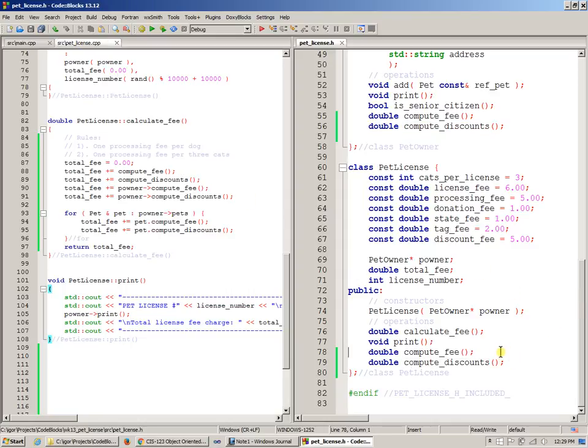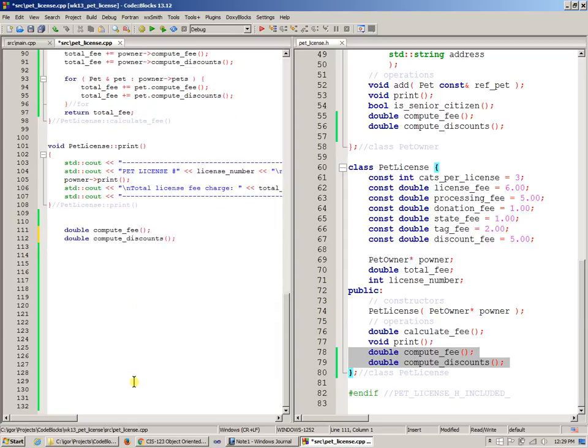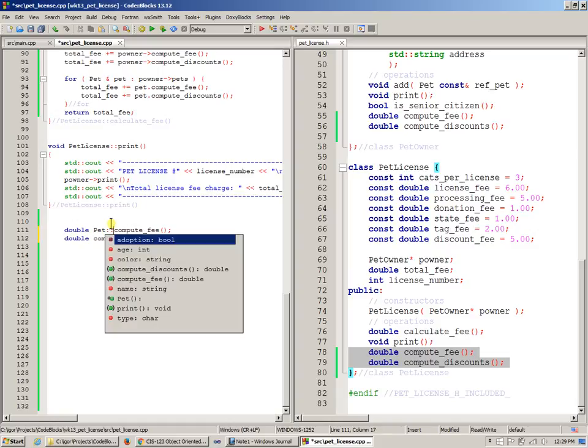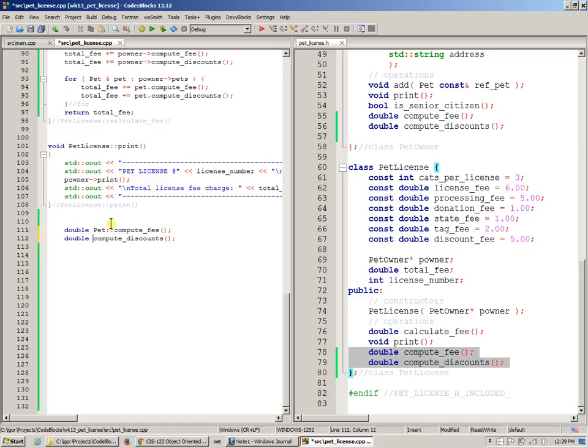So we will basically use these two function prototypes, and of course we have to do this for the pet level: pet compute fee, compute discounts. We need to get rid of the semicolon right away, and add the curly braces like this, and these are our functions.